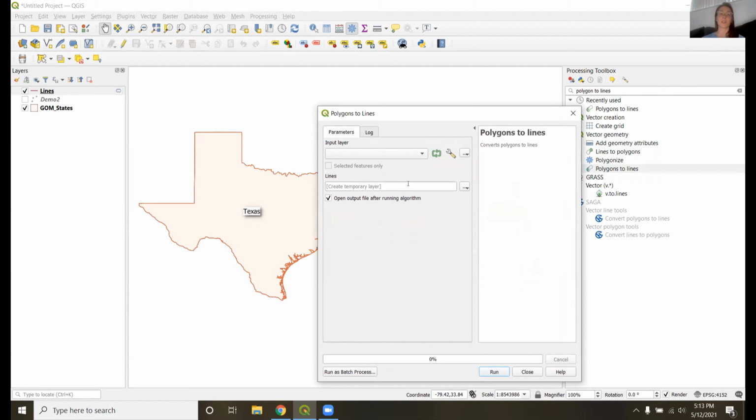But if you wanted to save this layer because you know you're going to use it in the future, that's when you have the ability to save that file in a specific location. So like I said, if you wanted to run this and save to file, then you can pick where in your laptop you want it to save and keep it as a permanent shapefile. But for me and the purpose of this tutorial, I'm fine with it being a temporary layer that's going to disappear afterward.